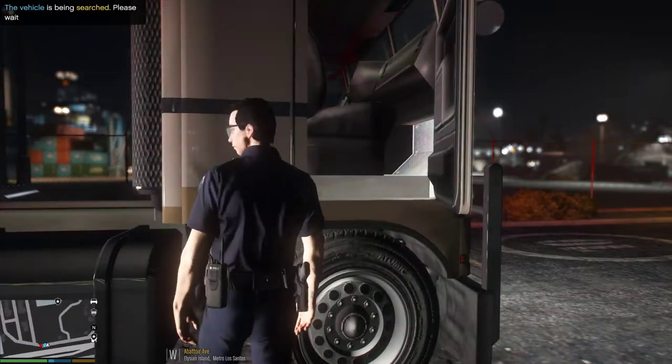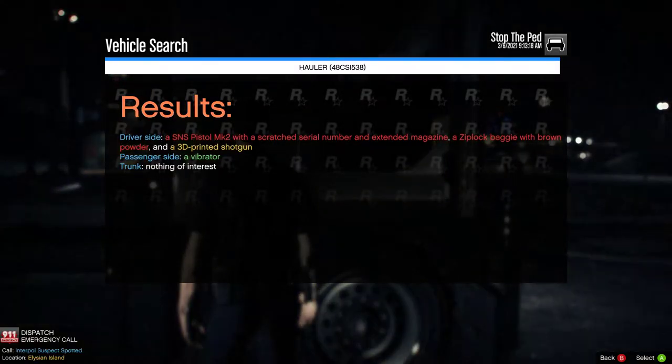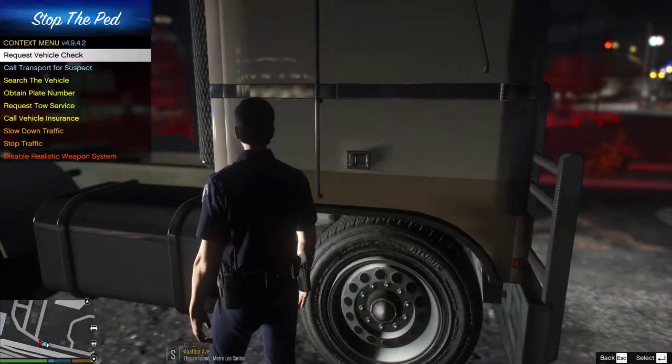Go ahead and circuit. We have a Grand Theft Auto in Elite. He's got a revolver with a scratched serial number, a pistol, a MK2 with a scratched cylinder number, an extra magazine, a Ziploc baggie with brown powder, a 3D printed shotgun, and a vibrator. Got two weapons in a vehicle.